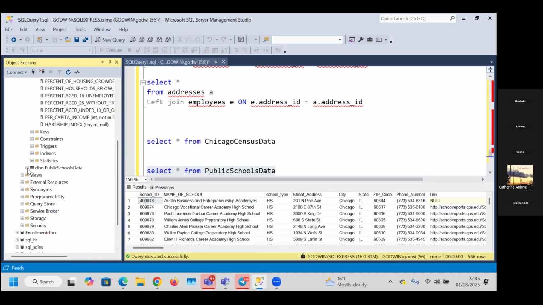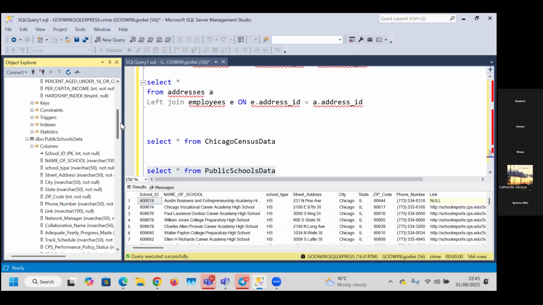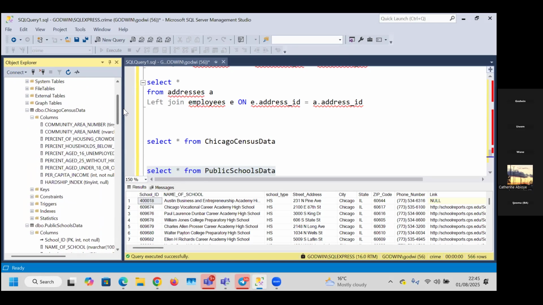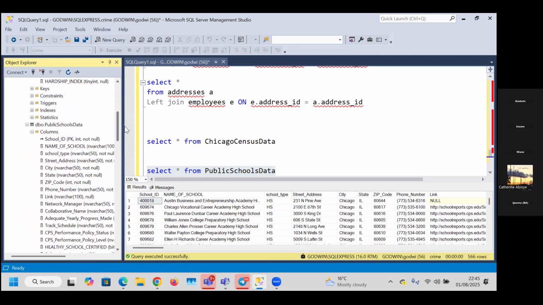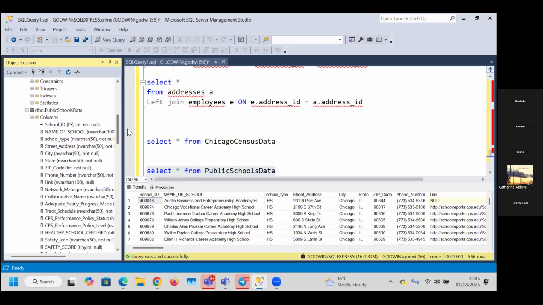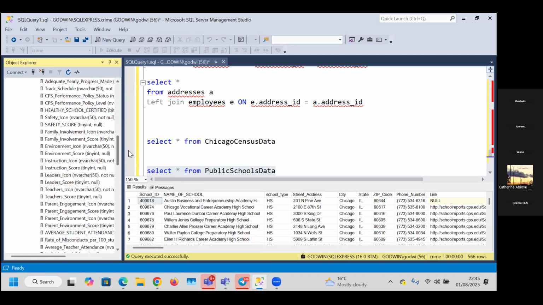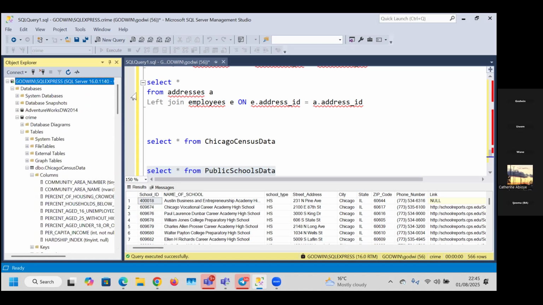This one is pretty long. Name of school. Is there a name of school here? Household. No, there is a name of school. Per capita income. We don't have that. There is no commonality to join on. Okay, let's forget about this stuff for this one.